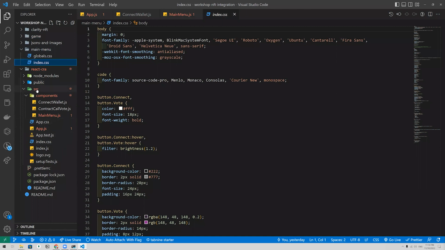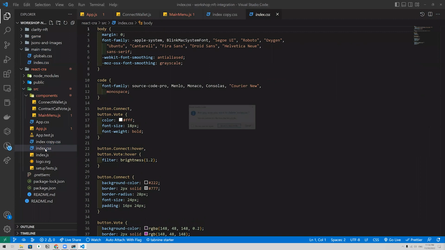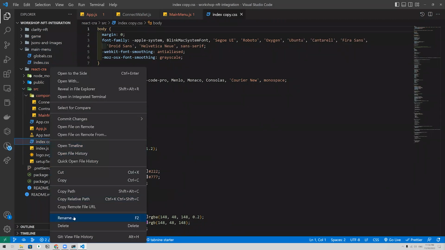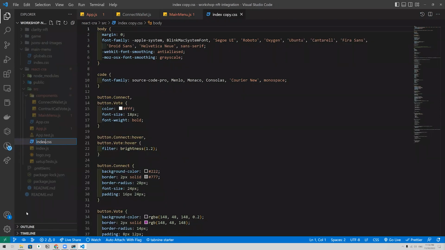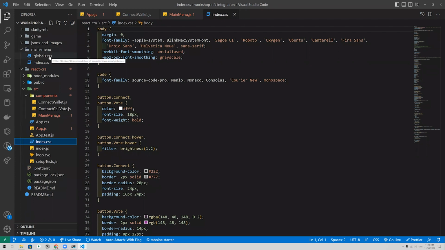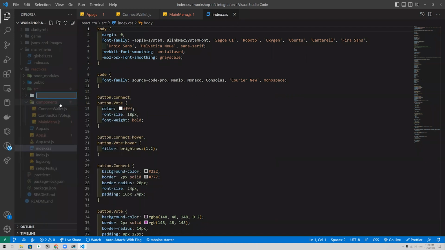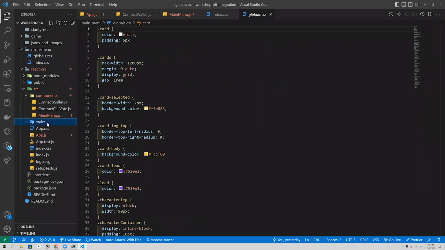So we can copy it directly into the source, delete the previous one, and replace it as shown. And the globals will be in a custom folder called styles. Let's copy them right here.